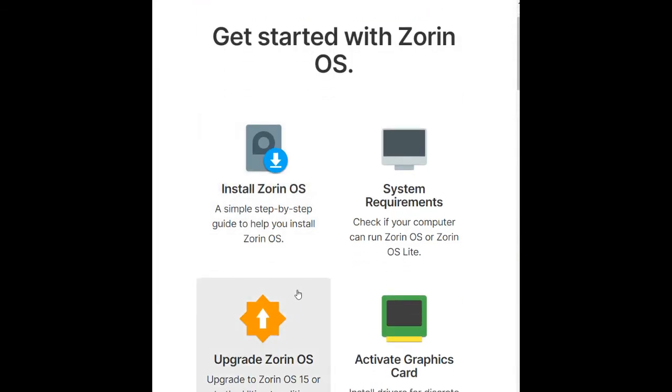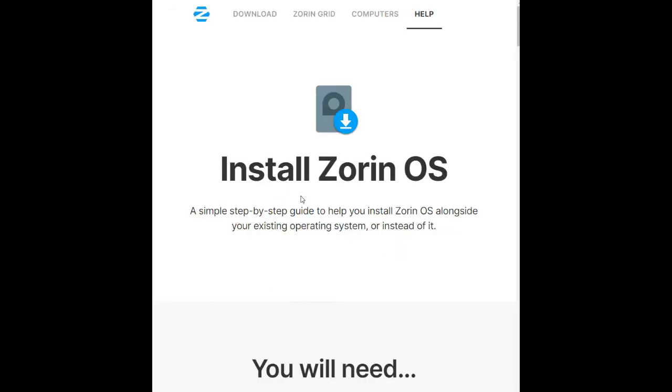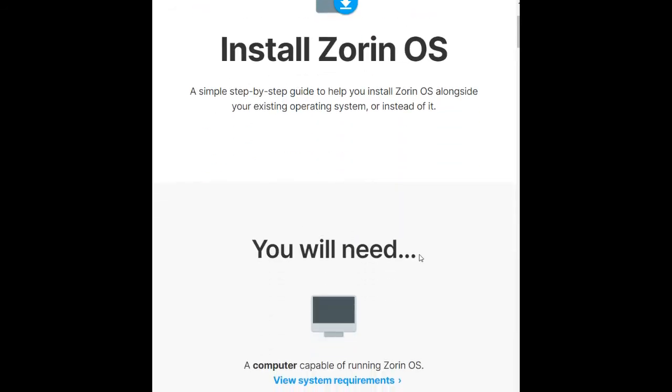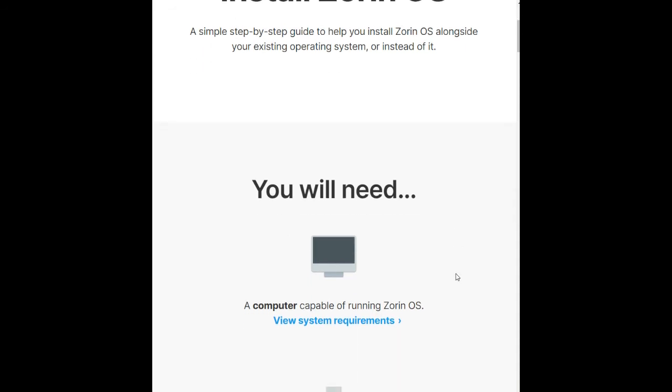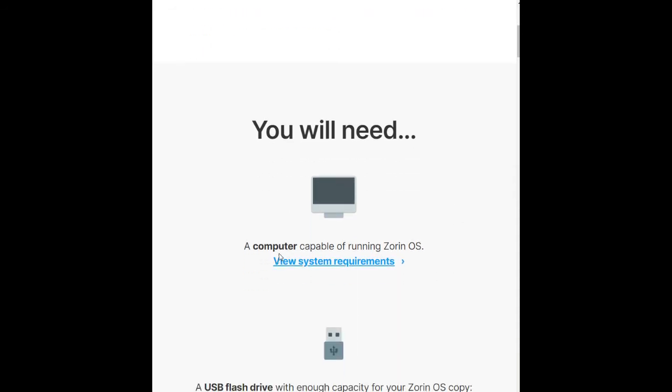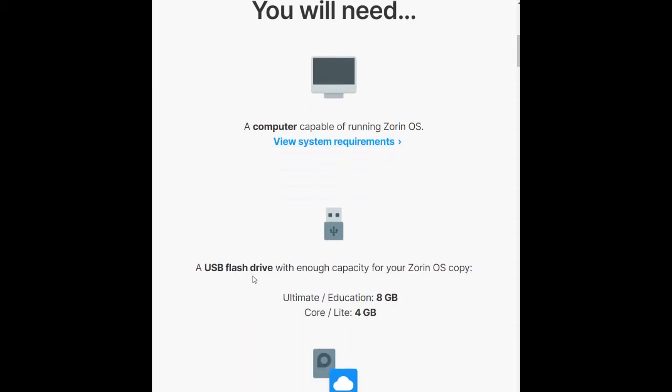Okay, so there also are instructions on their site on how to install it, although I will do a video and show you how to do it. Okay, so installing Linux, a simple step-by-step guide, while I'm waiting on that coming down. It'll tell you exactly what you need: a computer compatible with running Zorin OS, and a USB flash drive compatible with your Zorin OS copy.